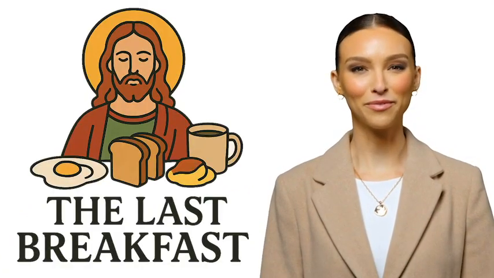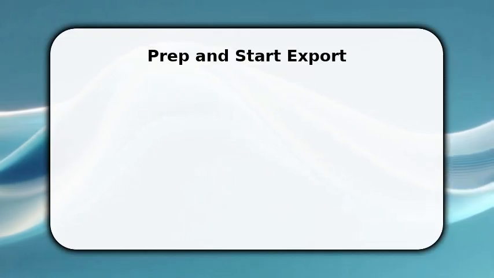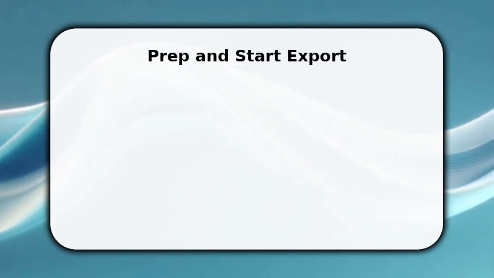Please enjoy the video. You begin by enabling USB debugging so the device accepts PC commands. Once done, install a reliable call export app like Call Log Backup and Restore from the Play Store. This app reads local call history and exports XML or CSV. Make sure to grant contacts and phone permissions when prompted, because without them, the app can't read call logs.